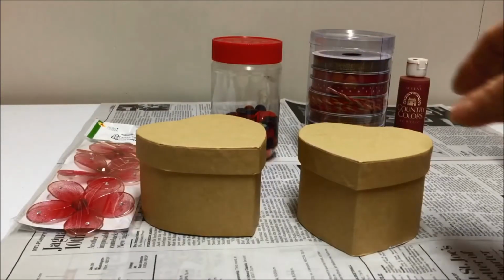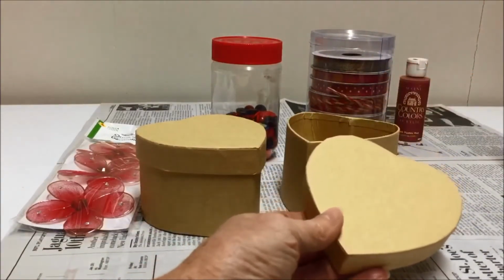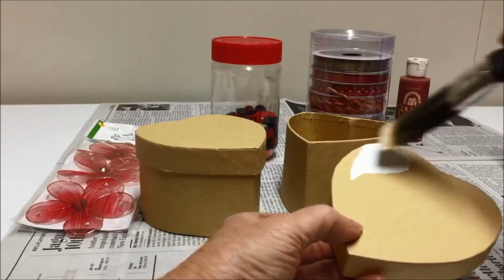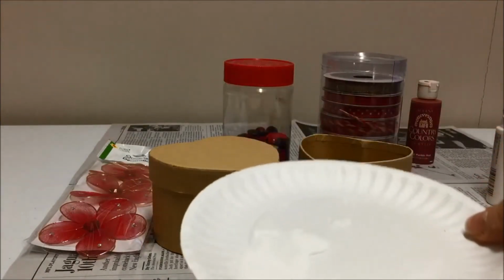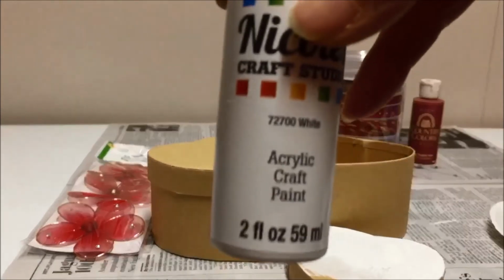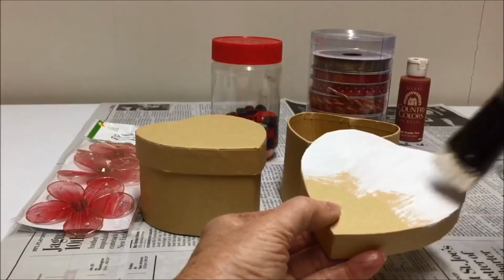The first thing you want to do is let's paint the boxes with some acrylic paint. For this one, I'm going to paint one box white, and I think I'll paint the other box red. To paint, all I did was put some paint on a paper plate, and I am using some acrylic craft paint. I also picked up the brushes at the dollar store, and I'm going to continue on.